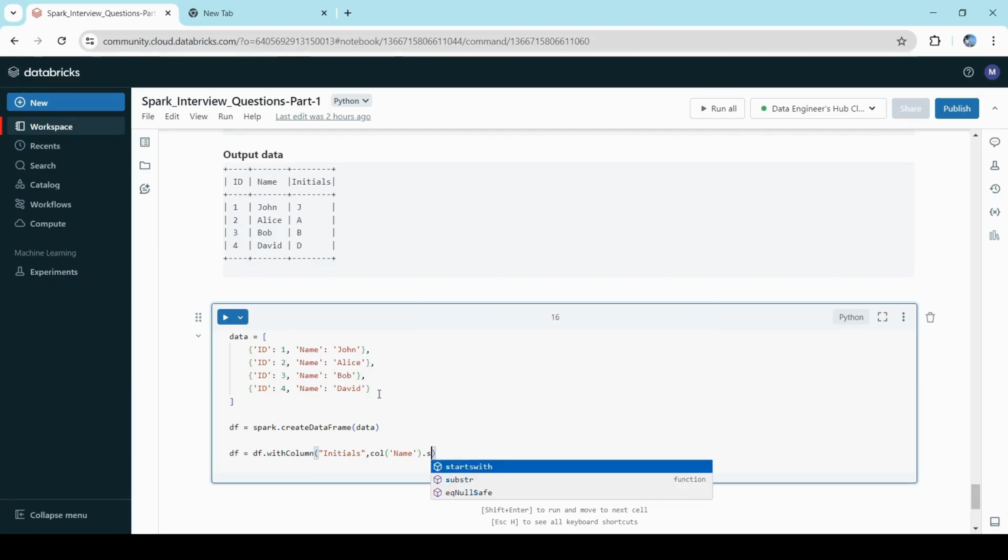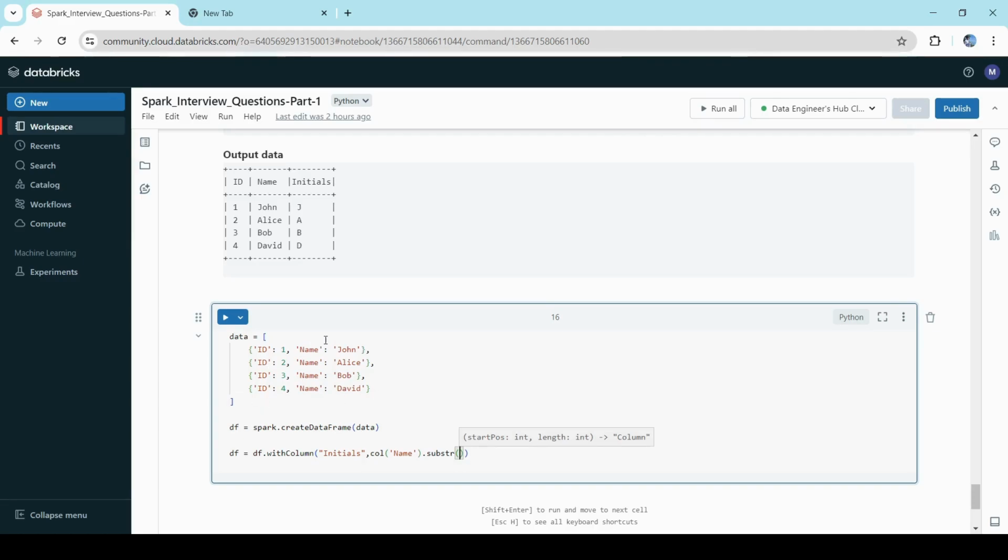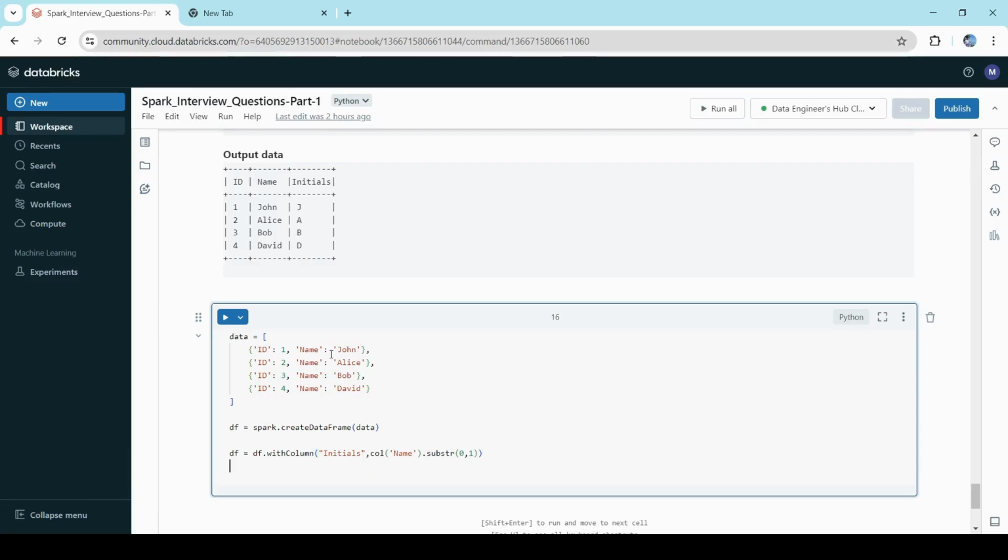We need to give slicing values, start and end point, right?